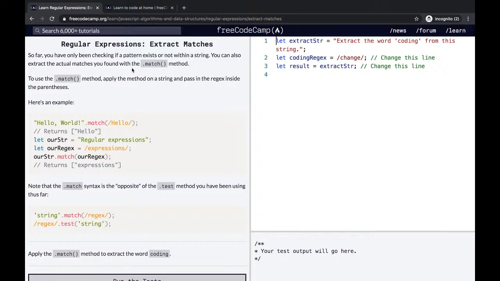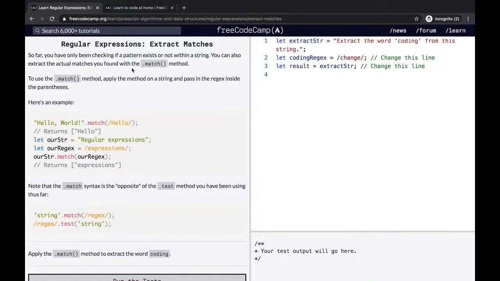To use the match method, apply the method on a string and pass in the regex. Earlier we used the test method to return true or false. Now when you use match, it will return the matched text. In the example we have hello world, and then we use match with hello. Finally it returns the hello text.